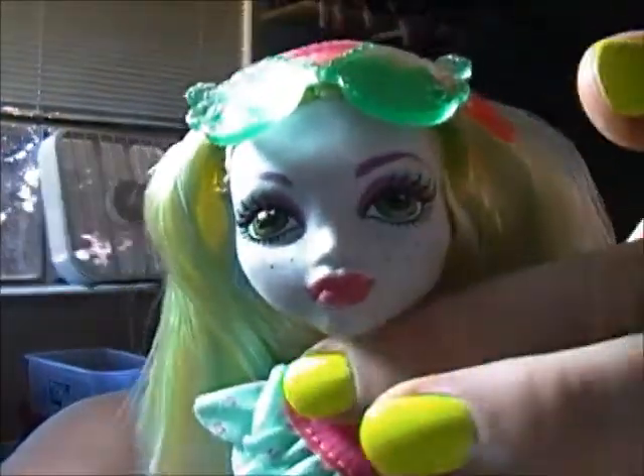I'll give you a better close-up of her face. Let's bring these glasses up — there is Laguna's beautiful face. I love her freckles. I believe she is the only doll that has freckles. There is a hair from another doll on her face. And of course I took the glasses off and now it's going to give me problems getting back on, and now her hair is messed up. You guys, this is totally your fault. There are her glasses and headband up close again, and of course her face.